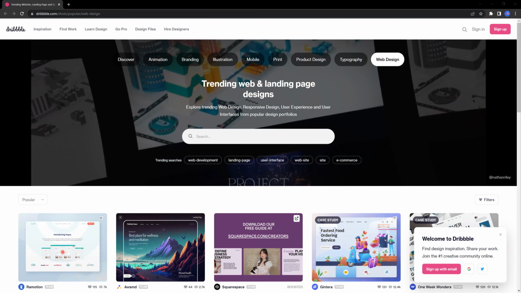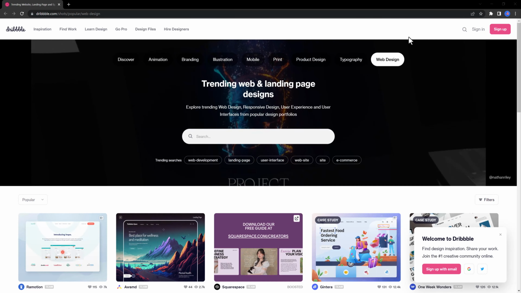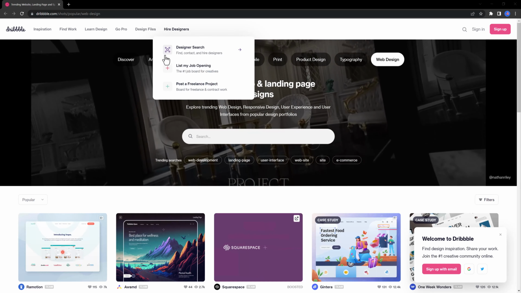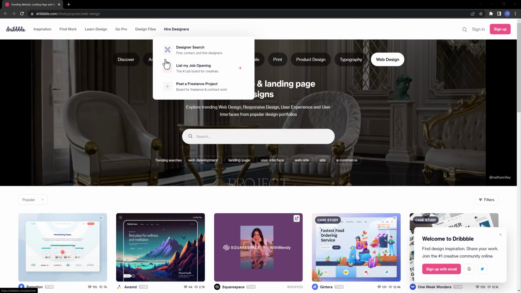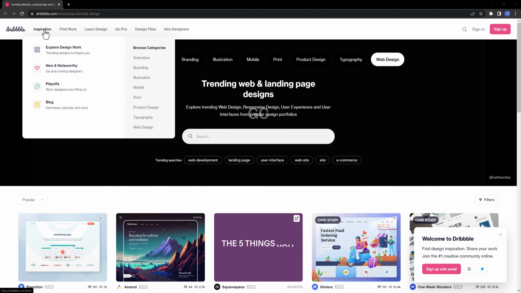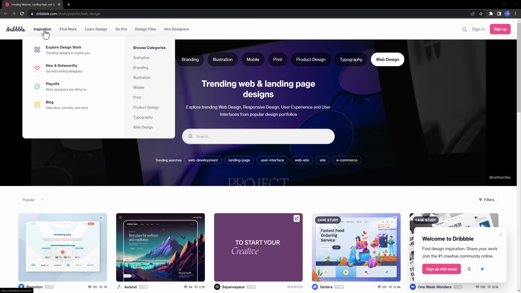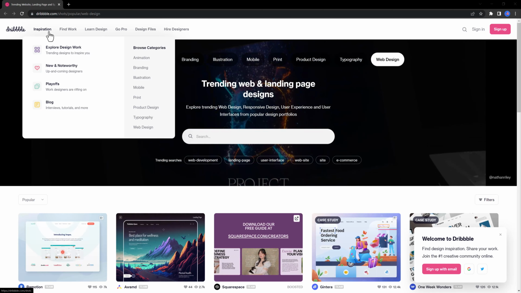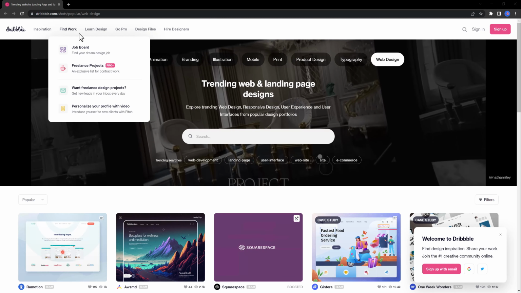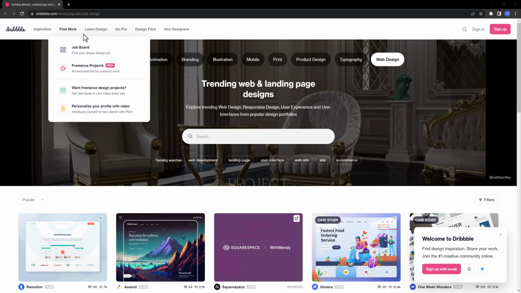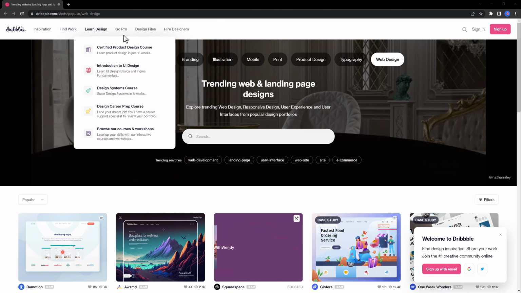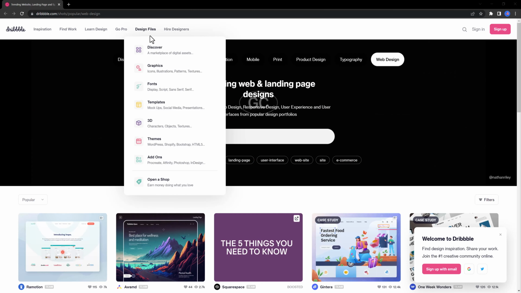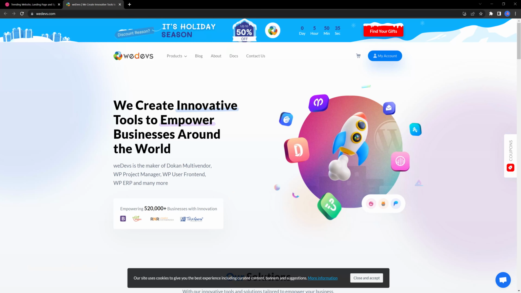My number two example is Dribbble. Dribbble is a world-popular marketplace where designers can showcase their work. It has a beautiful mega menu design that improves the user experience. Under a single menu item like the marketplace, you see an icon with an internal page link and a short description of the page.